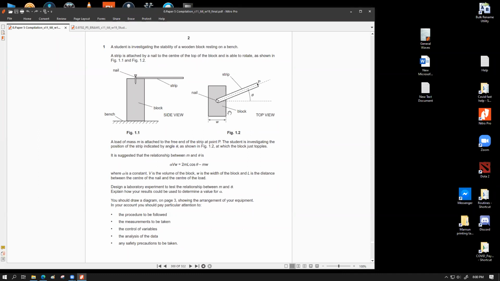So for our experiment, we want this block to topple over to the right. There exists a certain angle beyond which this block will not prefer to topple to the right, rather it will topple onto the upper side for this figure, or on the away side. If you are doing your experiment from here, this is a top view, with an away side and a closer side. So this block will tend to topple onto the other side. Exactly where that alignment of theta is located depends on a lot of factors. The first factor is how varied these two dimensions are, I mean W and the length, how different are these two dimensions?